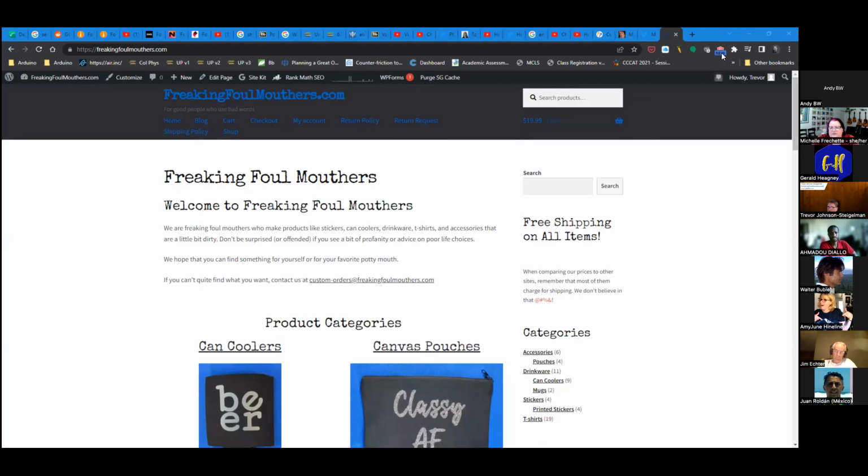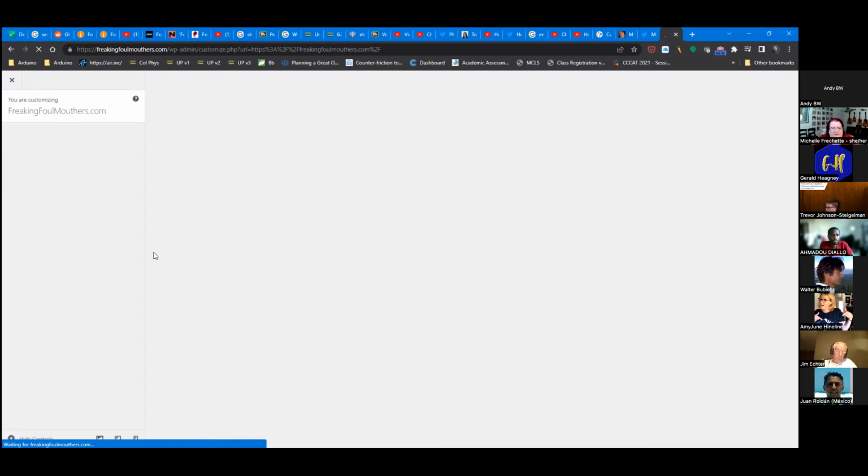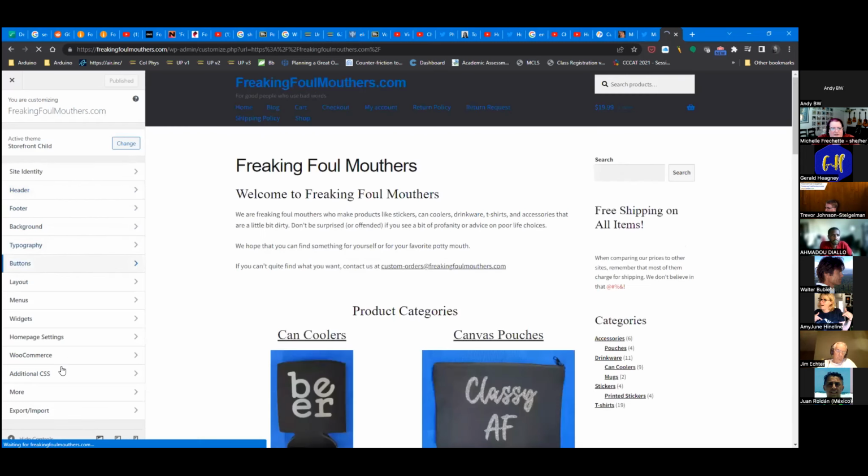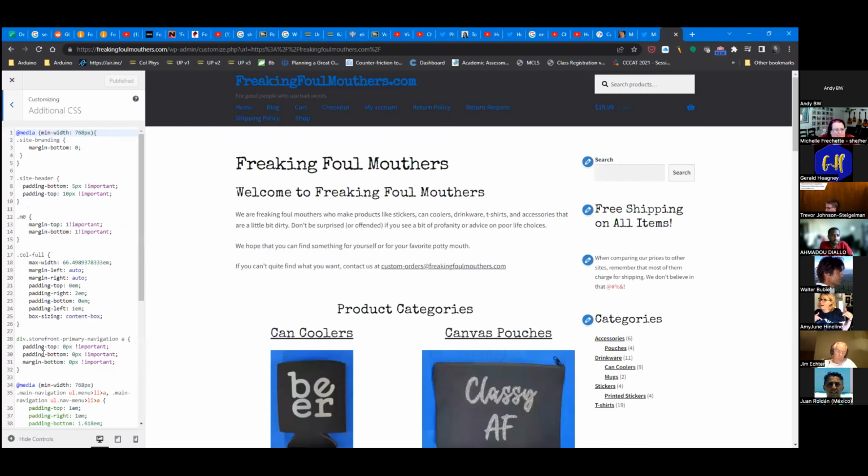So it's only that you are logged in and that's why it's doing that. Exactly. If you go to your customize, what do you have in your CSS area? You can just click customize right there. So that additional CSS, almost always toward the bottom. Yeah. Thank you.